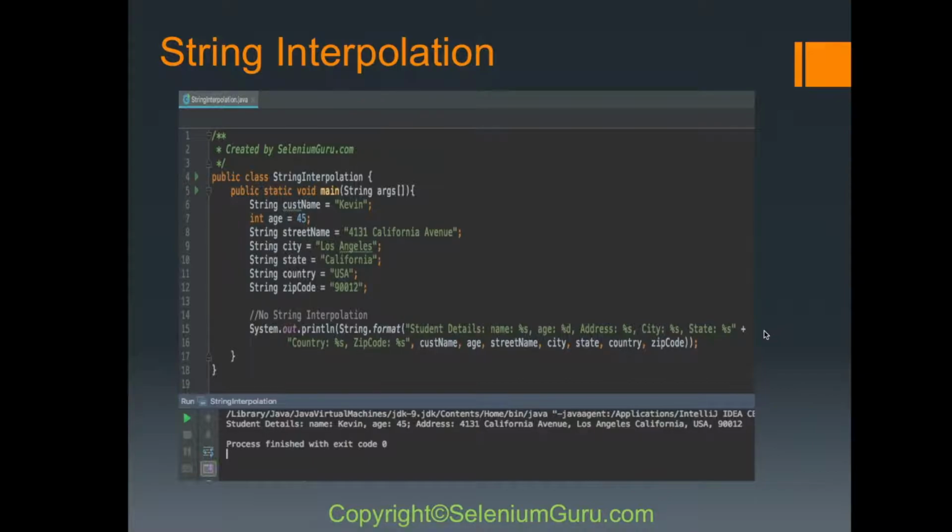The only reason we have a plus in here is because it was a lot. It did not fit in a single line. That's why it has this plus. But compared to the previous code here, it looks a lot cleaner. And also it's 2 lines of code in here.